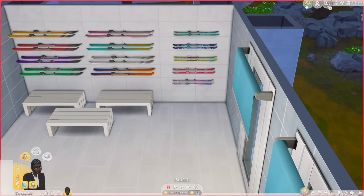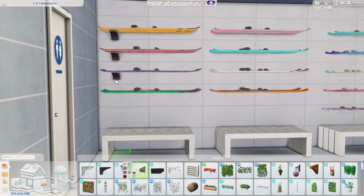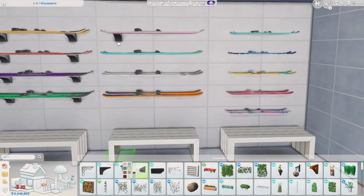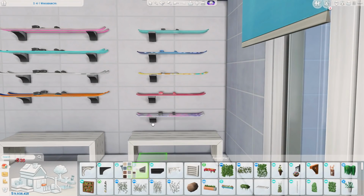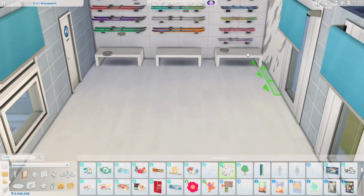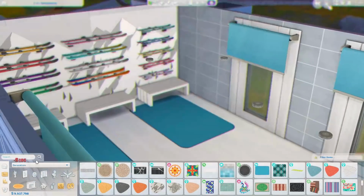I think I mainly gravitated towards looking at the hairs compared to the clothing, because in my head, I have seasons, right? So I already have a lot of cold weather outfits and pieces of clothing in Create-A-Sim, but for those who don't have seasons, it would probably be pretty exciting to have that kind of clothing in your game. But yeah, I wasn't too excited about it, so I didn't really gravitate towards that. I kind of looked at the hairs and or makeup and stuff like that.